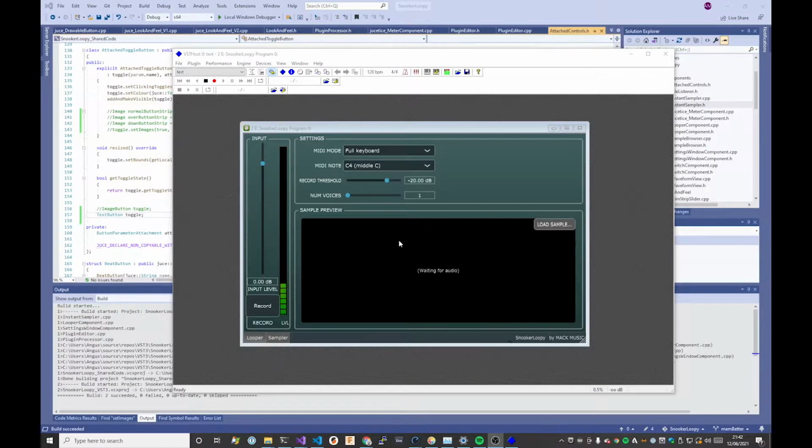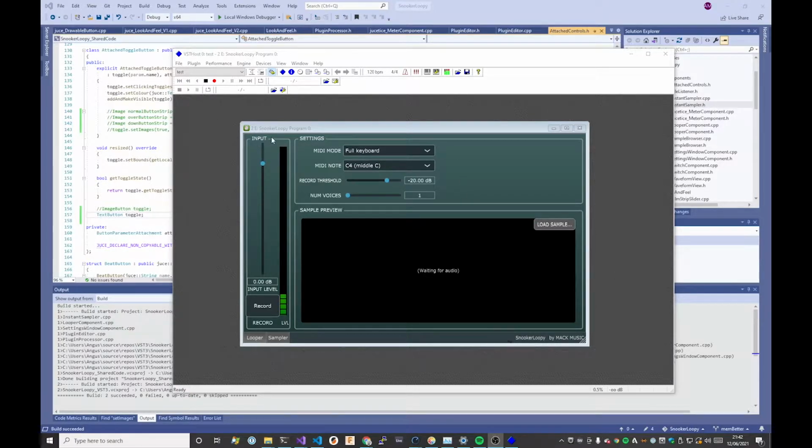I wanted to talk to you a little bit about look and feel and customization of look and feel within the JUCE framework. If you've watched any of my other videos, you'll notice that this is what the UI used to look like. I've gone back and reinstated some of the changes that I'd done to make the point a bit clearer about what I'd done.